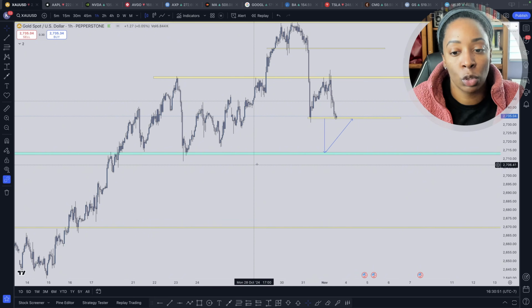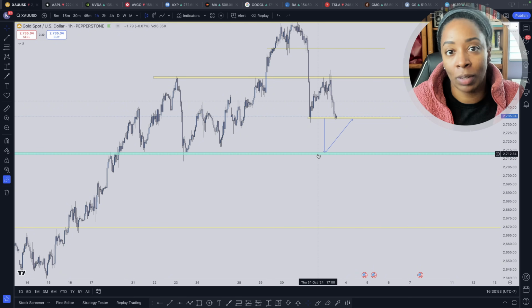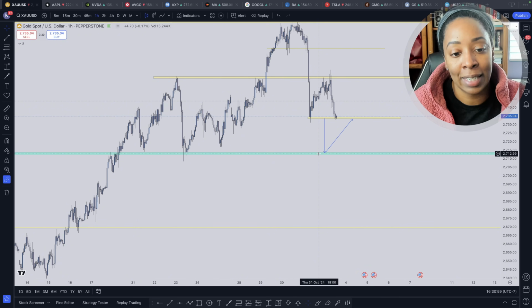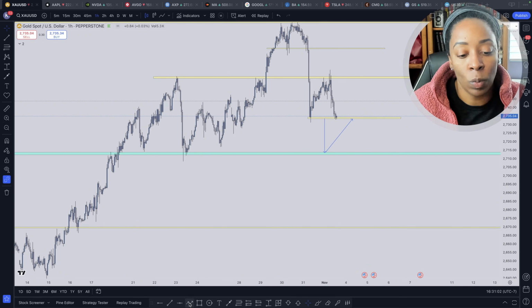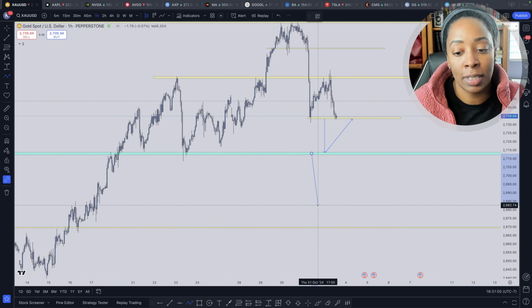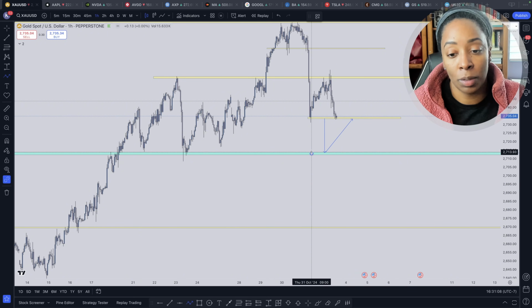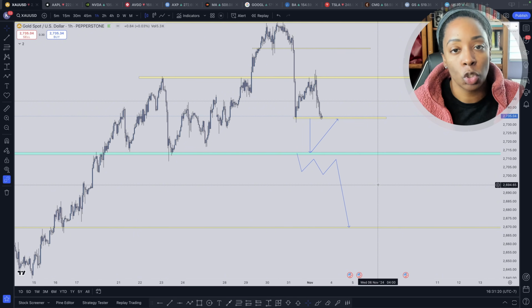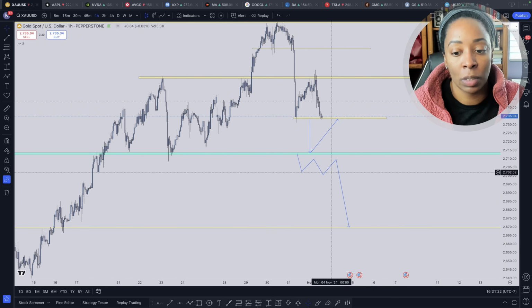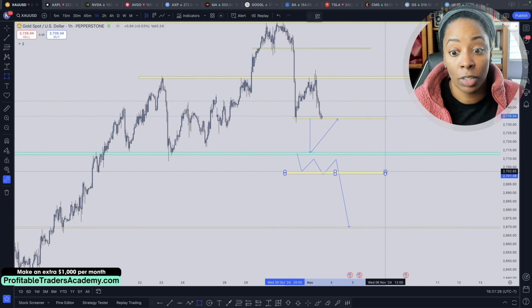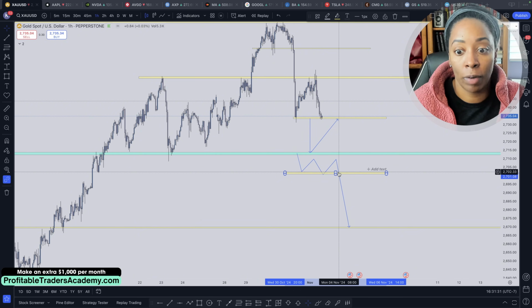So to me, this is a very strong level that should get respected. So if price was to break and close, let's just say on the H1 time frame, because the H1 time frame is a time frame that I do use to take entries, if it breaks and closes below this, I'm probably going to wait and see how price reacts. I'm going to see if price is just breaking this level and then it just continues to push down, or if price creates some sort of market structure in here before breaking lows and then coming down here. So that's essentially what I'd be looking for. If price was to break this level, then there could be a nice, let's just say if the support was formed here, there could be a nice opportunity to short from here to here.